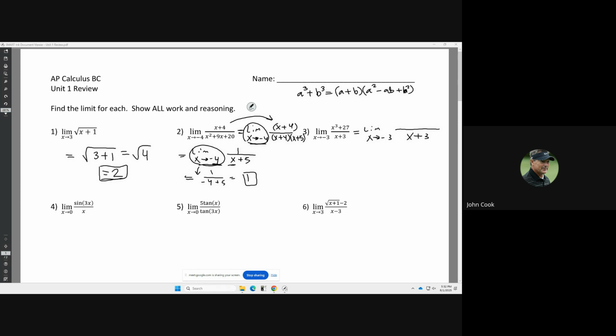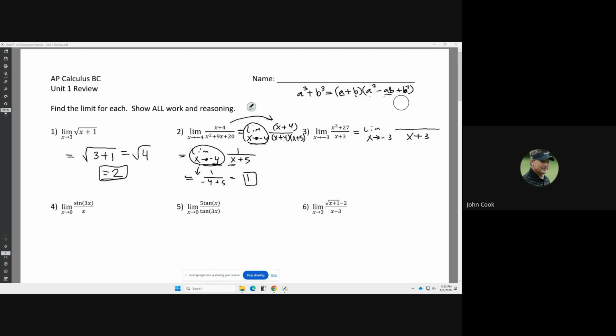So if I distribute the a in there, then I would get a to the third, and then a times negative ab would be negative a squared b, and then a times b squared would be plus ab squared. And if I took the b times a, that's a squared times b, which cancels out over here. And then b times negative ab would be a negative ab squared. And then b times b squared would be a positive b to the third. And it looks like that's going to cancel that. Yeah, so I do end up with a to the third plus b to the third. So that's good.